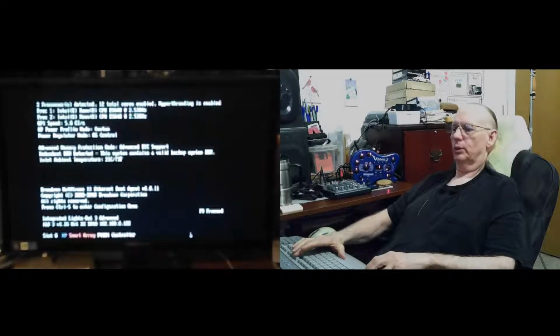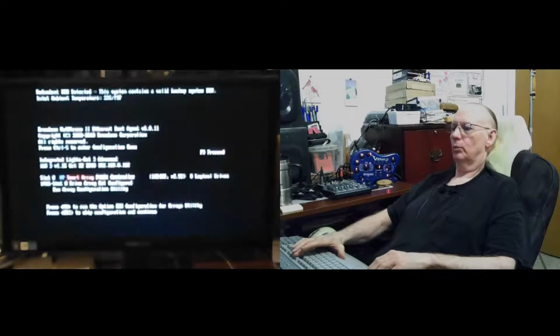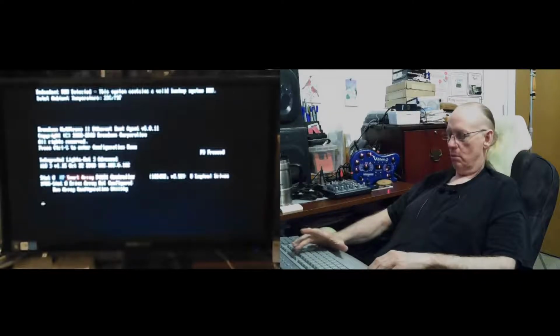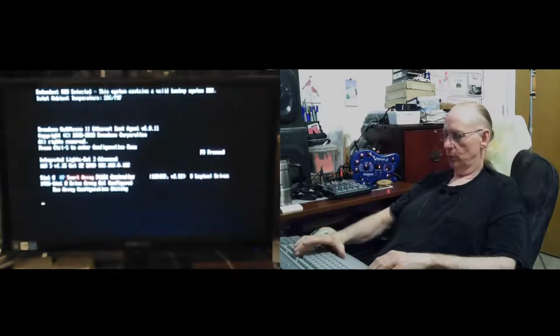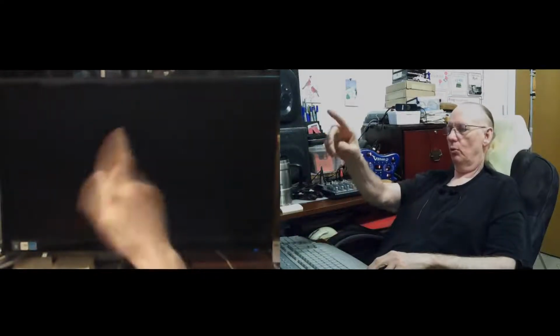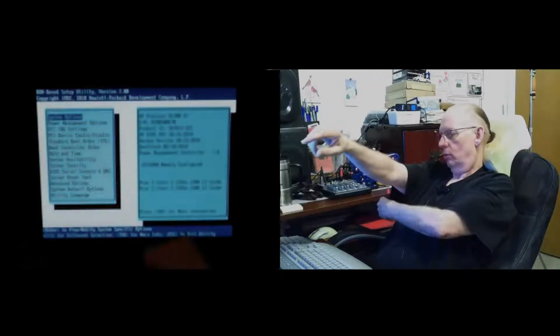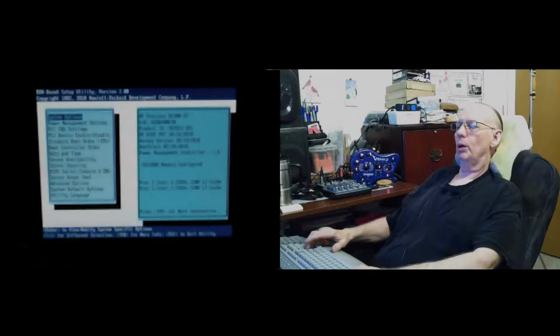Okay, F9 for setup. Integrated Lights Out, it's talking about that, giving the IP address. It tells you about the Smart Array, the RAID. Does it tell you how to get in there? I think it said that up earlier. F8, there you go, for ROM configuration, and escape to skip configuration and continue. Okay, so I did get into the more detailed instructions on the boot screen, but I think it'll be slower. It didn't seem all that much slower. It still goes past that whole long list, the one I've always wanted to see, really fast.